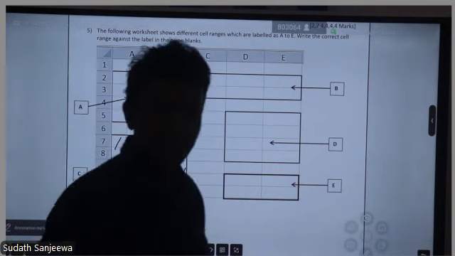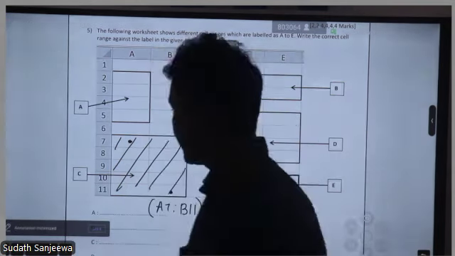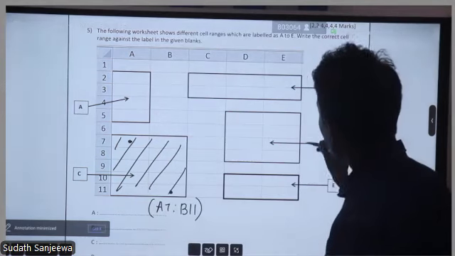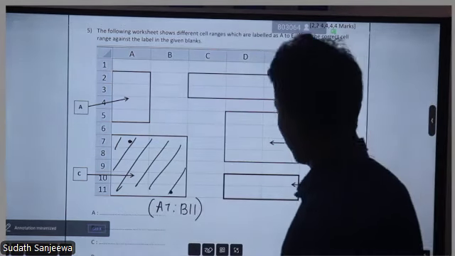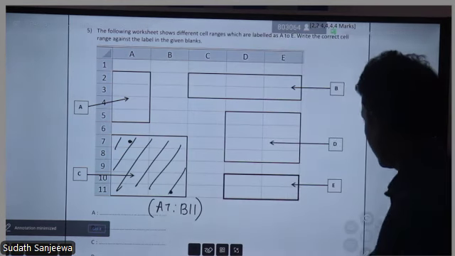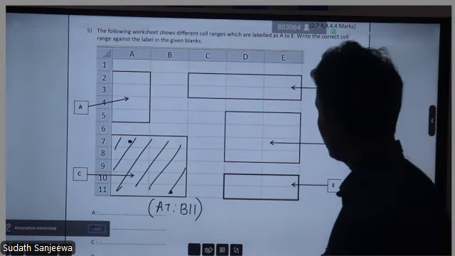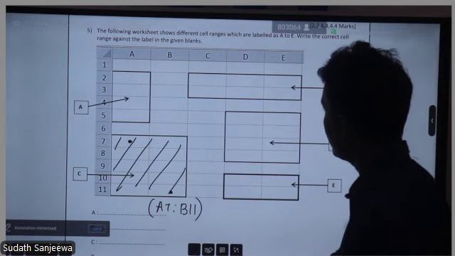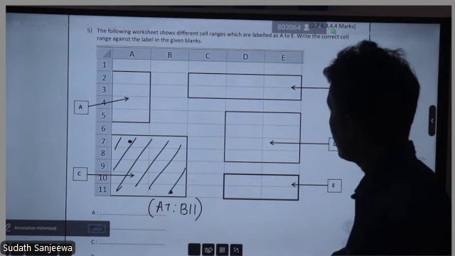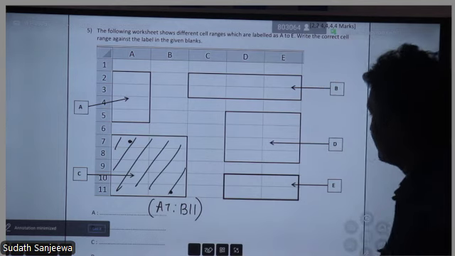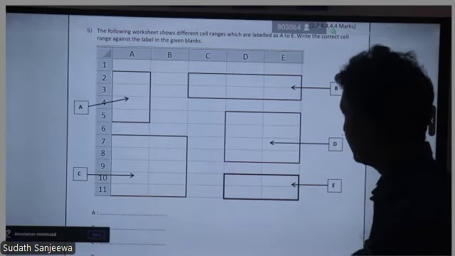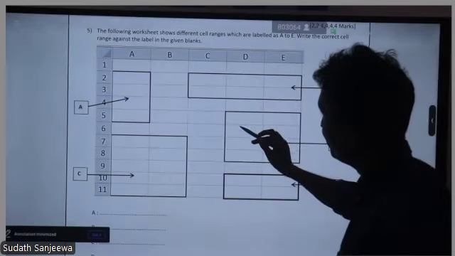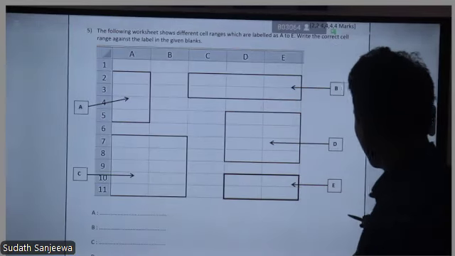Very good. Then Imethya, area D. D5 to E8. Yes, very good.